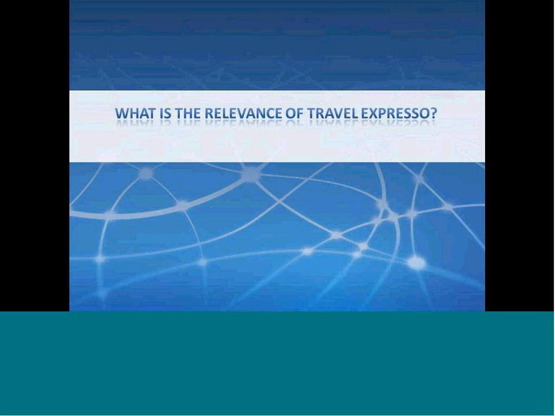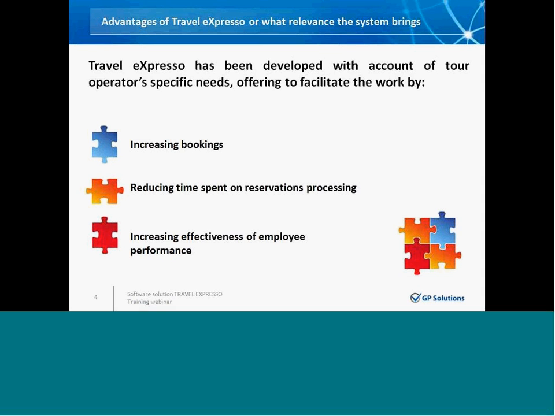But first, let's start with the question: what is the relevance of Travel eXpresso? What do you need this for? The answers are the following. With the Travel eXpresso system, you can solve three major needs of your company. First, you will increase the bookings that you receive from your different sales channels. The second major benefit is reducing time spent on reservation processing.